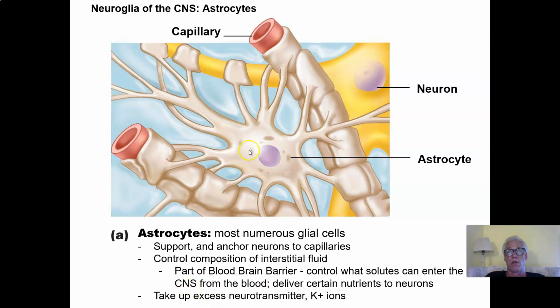Another function of these astrocytes is to not just control what diffuses out of the blood into this fluid, controlling the composition of the fluid, but also to clean up excess materials that are going to accumulate out here otherwise. Neurotransmitters are coming from axon terminals, just like at neuromuscular junctions, and they tend to diffuse away, and they would accumulate in this fluid and kind of short circuit things, but they don't, because the astrocytes will take up those excess neurotransmitters, and indeed all the potassium ions that are released during repolarization of neurons after action potentials.